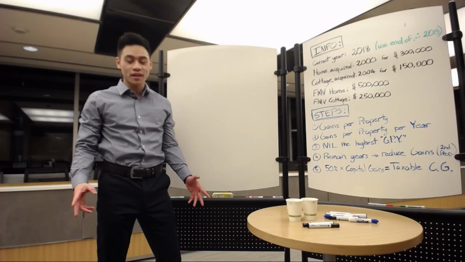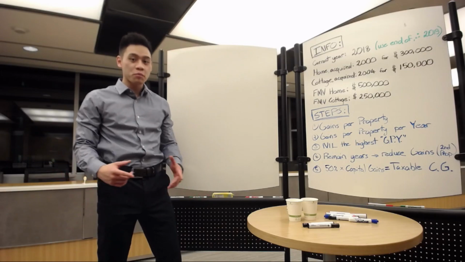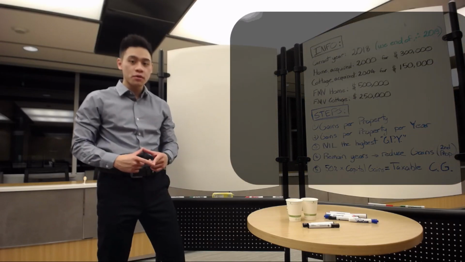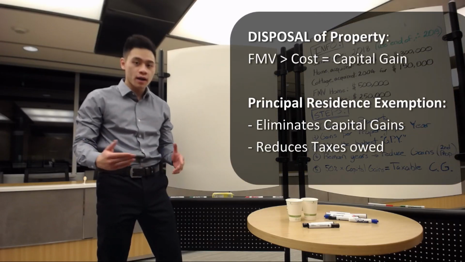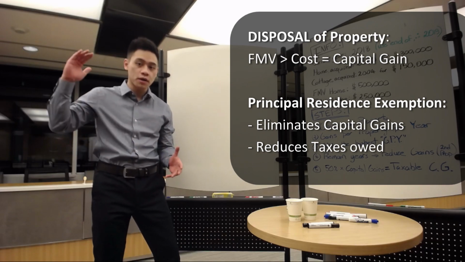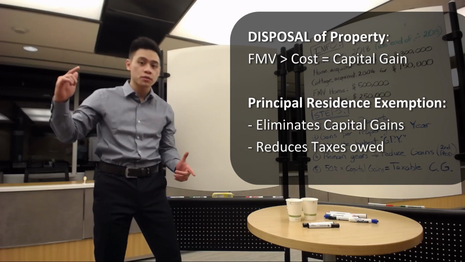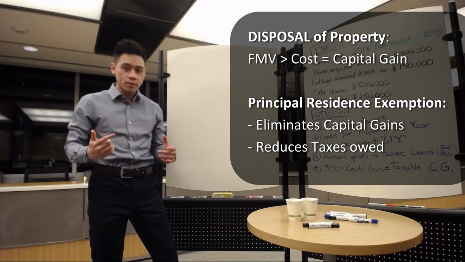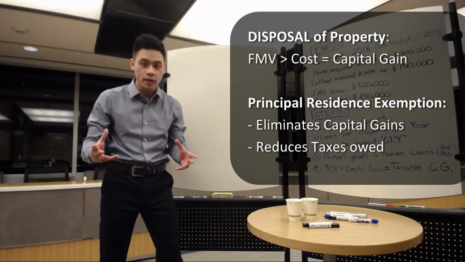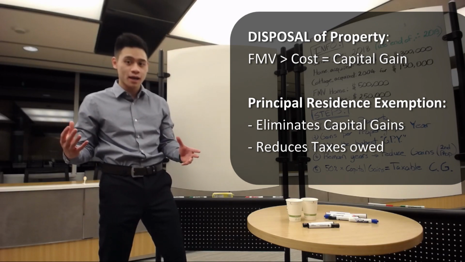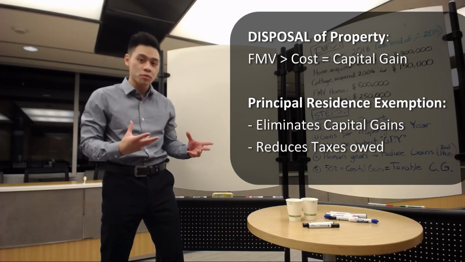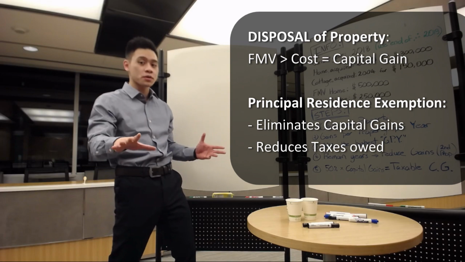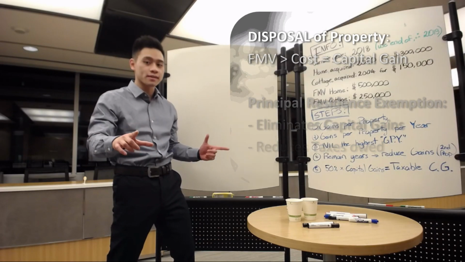What is principal residence exemption and why should you care? Principal residence exemption is for personal tax returns. If you sell your properties for more than what you bought them for, meaning that your sale proceeds are greater than the cost of the properties, you can reduce the capital gains through principal residence exemption. Principal residence exemption allows the Canadian taxpayer to be exempt from paying all or a substantial portion of the capital gains that arise from the disposal of properties considered as principal residence.